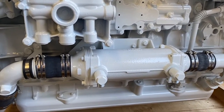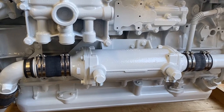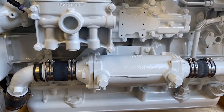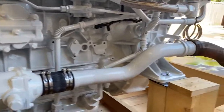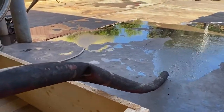Directly beneath the oil filters, you can see the gearbox oil cooler. A lot of engines don't come with gearbox oil coolers fitted — this FPT Cursor 16 does, making it very easy to simply hook on the two gearbox oil lines. This is on the seawater circuit and is actually the last point before the water discharges.